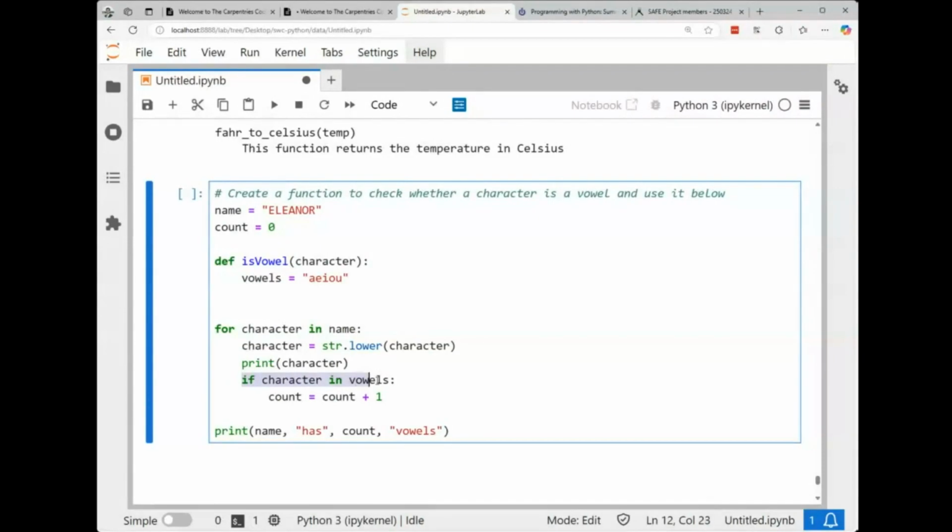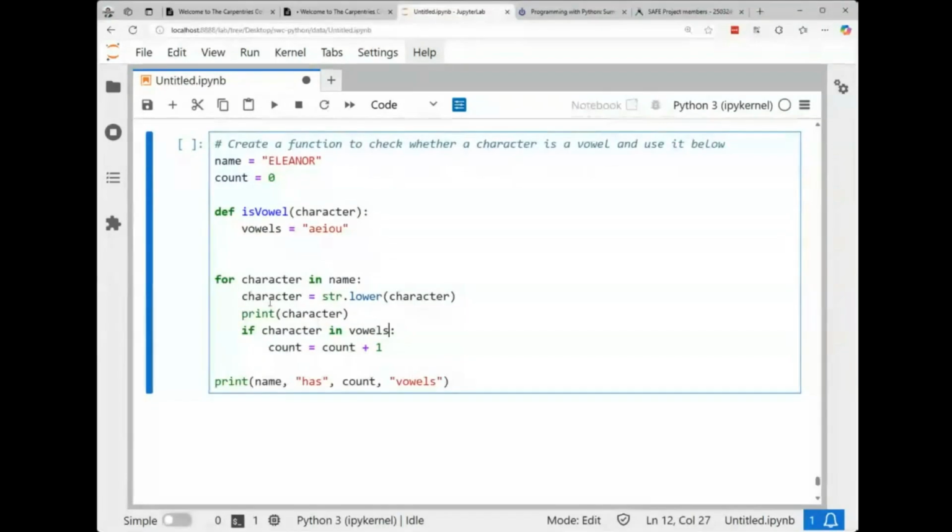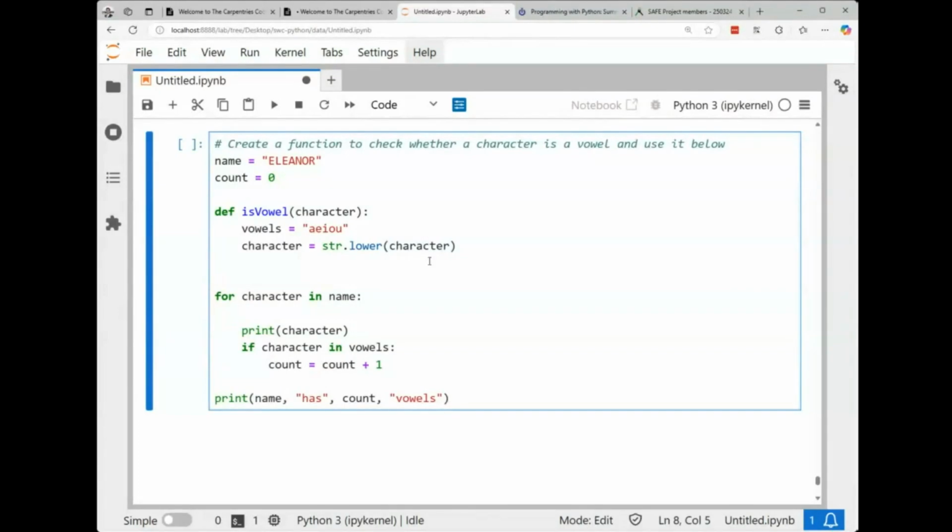Okay, we need to replace this. Actually, we can do return.